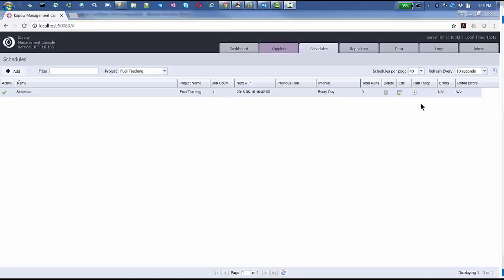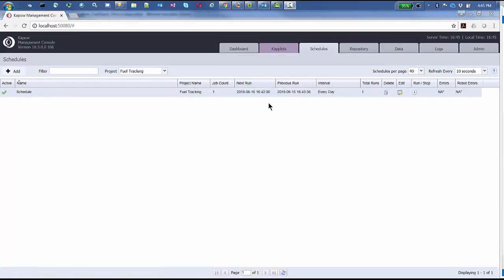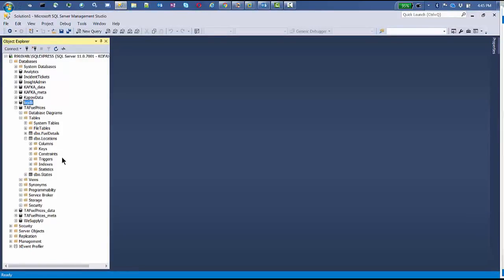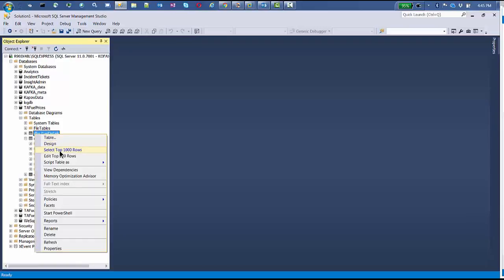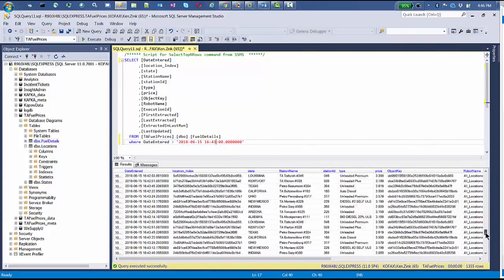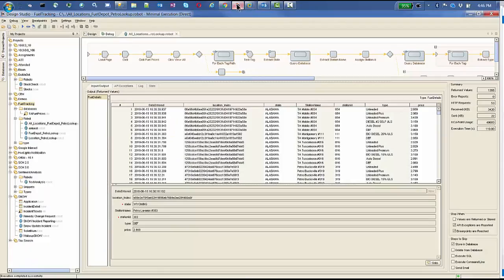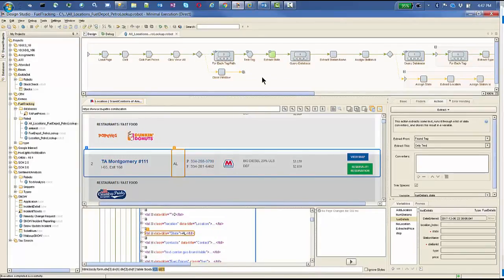If we move over here to the admin, we can actually see that the robot is running, and we'll follow it up here in a minute when it's finished. And we can see back here in the scheduler that there was one run and there were no errors. If we go out to the database, there's our 1,355 rows. So that's it in a nutshell. A quick, easy robot that replaces a human having to go collect those 1,355 rows and enter them into a spreadsheet or a database.